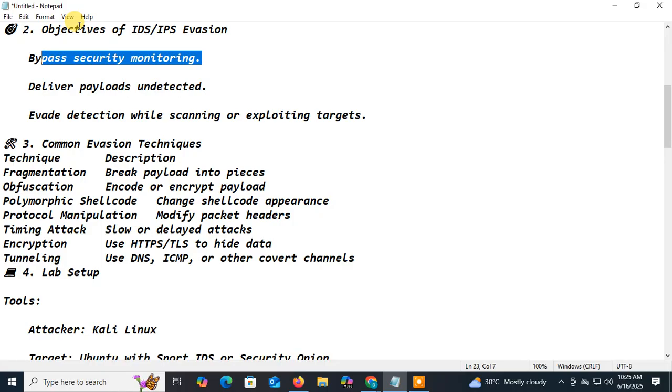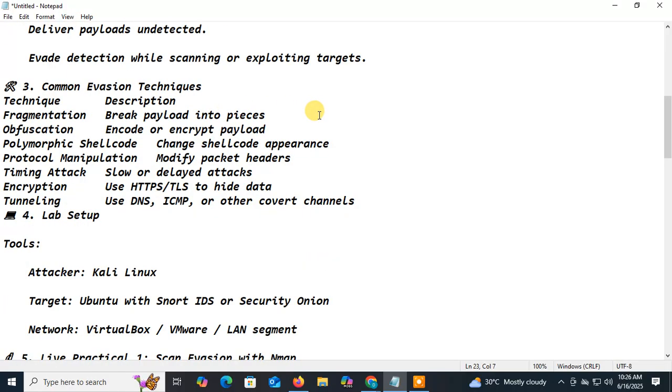Okay? So what are the common evasion techniques? Fragmentation. I told you that network data is transmitted through packets. The payload we are sending to the victim is broken into small parts.